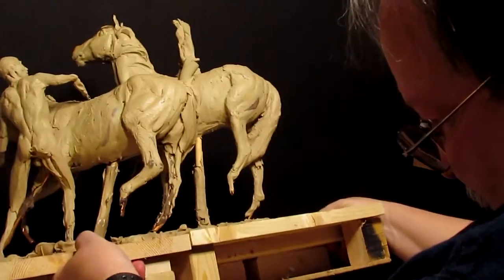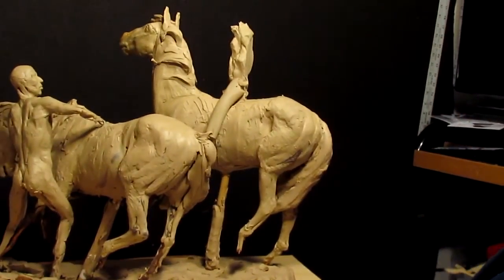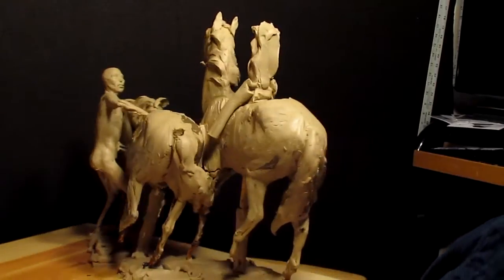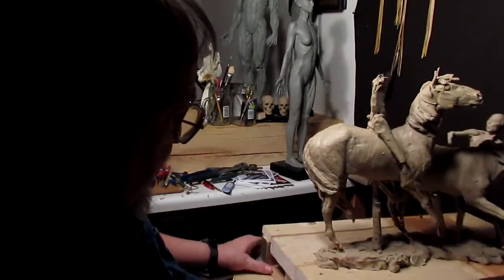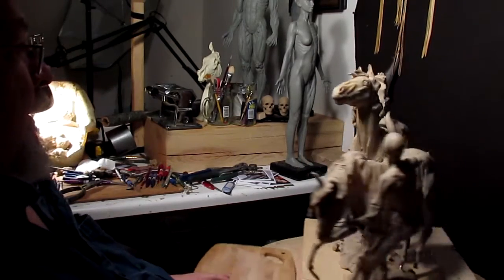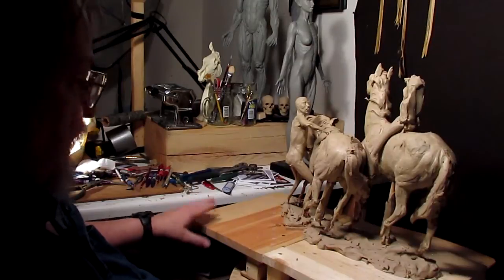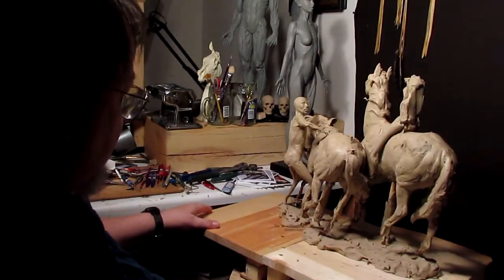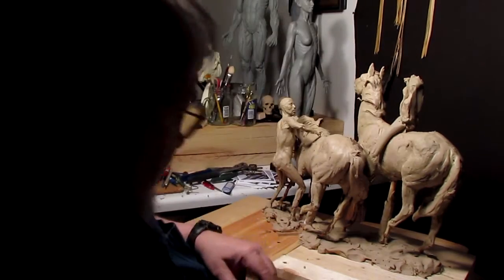I got a center mark drawn on my sculpting stand. That helps me to align the clay. There we go. Now he's more centered, although this board sticks out a bit. All right, enough delay, let's get to work.